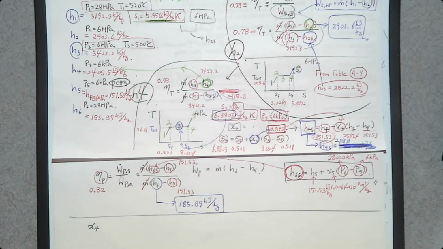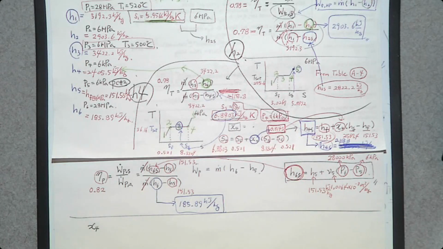By the way, just for your information, this X4 that we are going to determine is different from this X4. This quality X4 is when we assume that this is an isentropic process. You see this, the subscript S. So we solve this equation to determine this H4S, assuming an isentropic process. However, in reality, it is not an isentropic process. So you can recalculate this X4 by using this actual specific enthalpy H4.